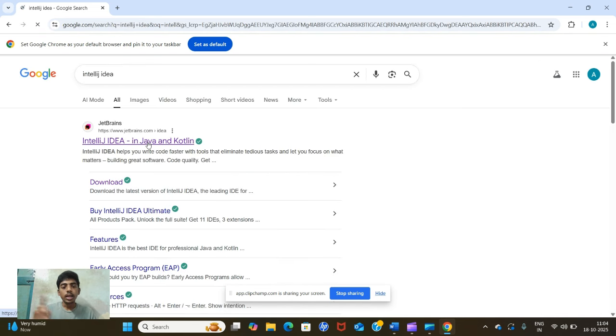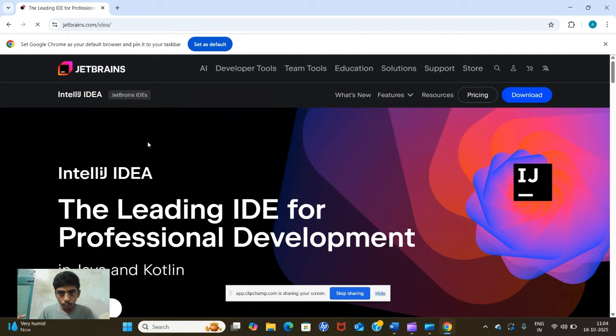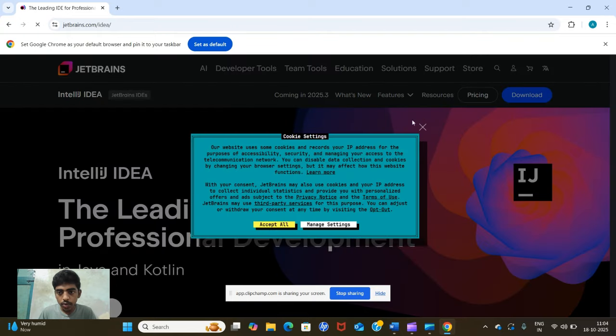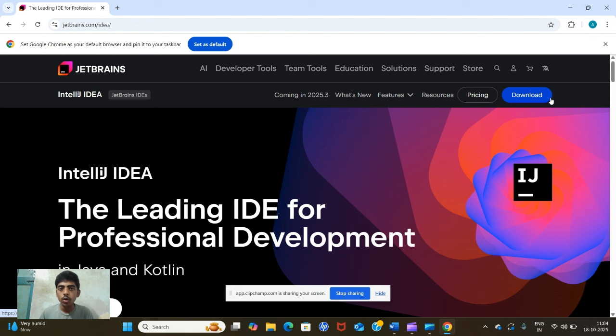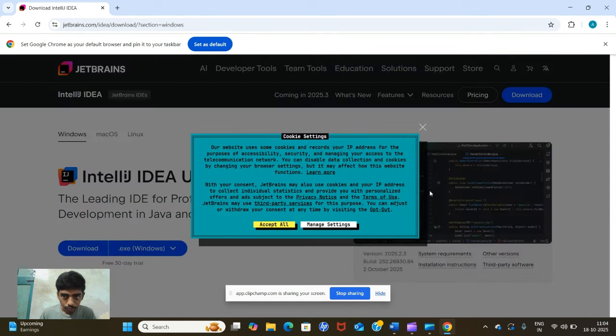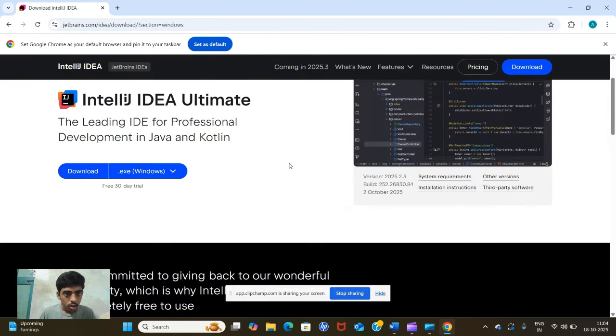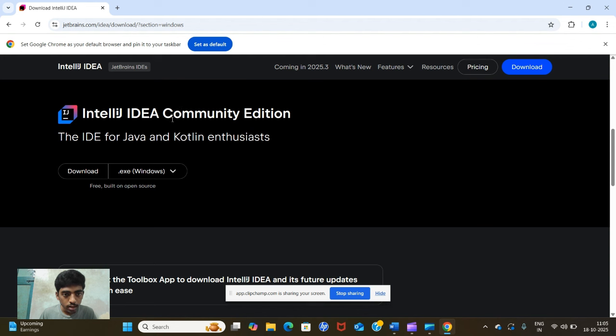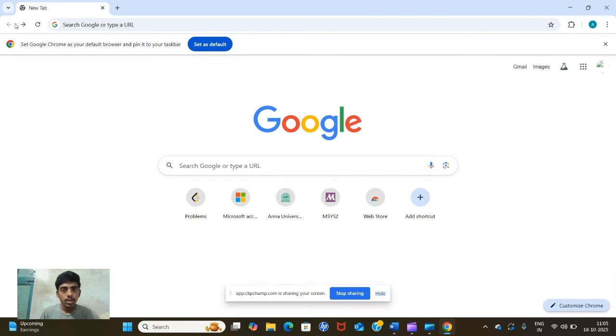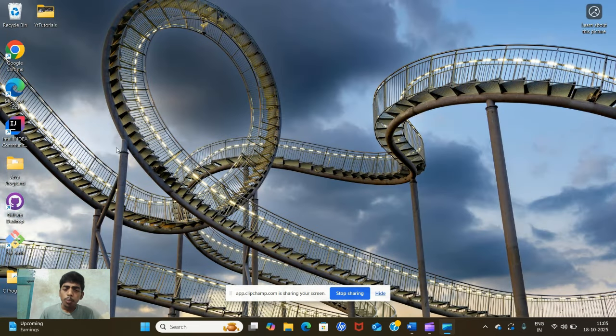Go to this. In IntelliJ you have two versions. One is a Pro, that is the paid version, so we don't need that now. Community version is more than enough for us to get started. I'm also using the community version only. So go to this downloads and don't get this Ultimate. Go down here, you will find this Community Edition and download it. It's completely free. Once you have downloaded this IntelliJ IDEA, we are set to write our first Java programs. I'll say both IntelliJ IDEA and Eclipse are really good, so it's up to your preference which you download.